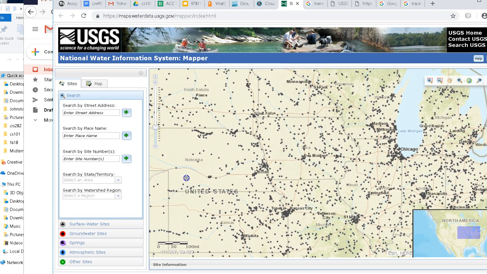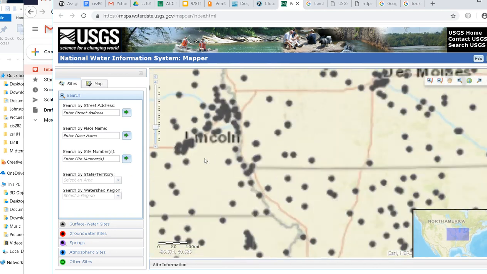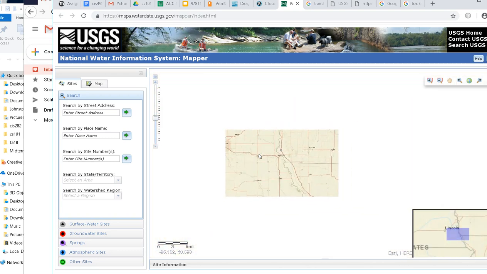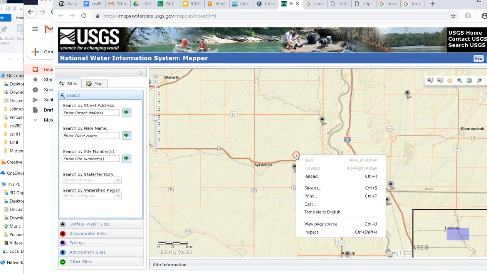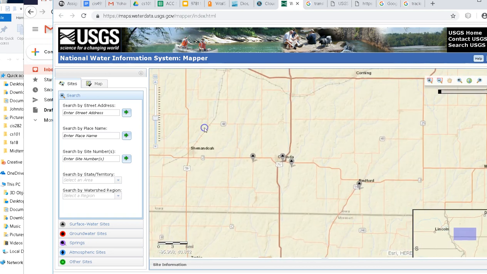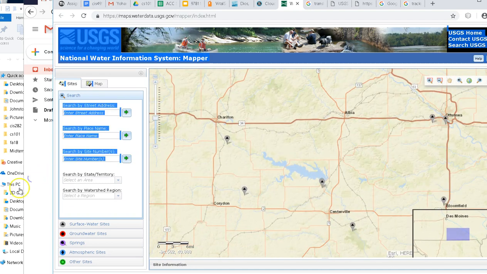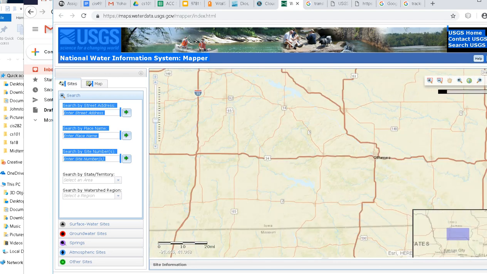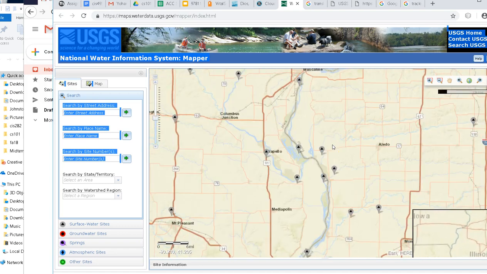Let's find out some water levels of the Mississippi. So I'll zoom in here. I'm going to graph some information on the river. Got the Nebraska River there. Let's go a little further east to the Mississippi River. Grab that map, move over. Zoom out a little bit here. Come into Iowa. There we got the Mississippi River.